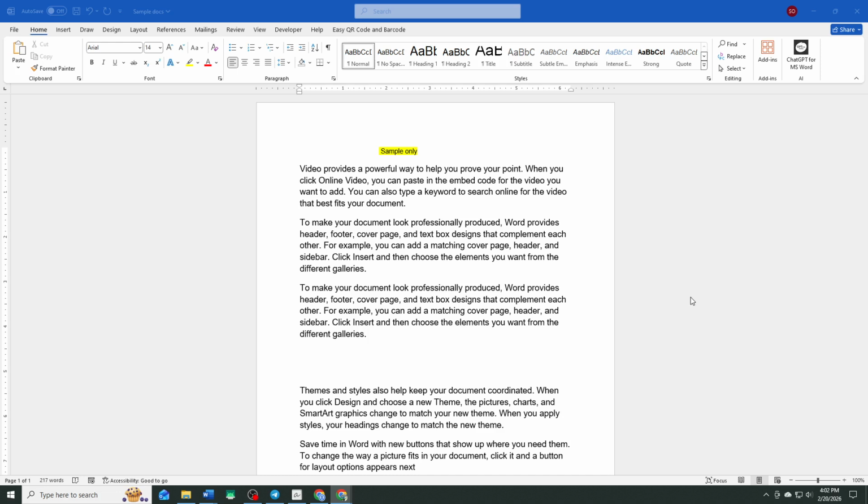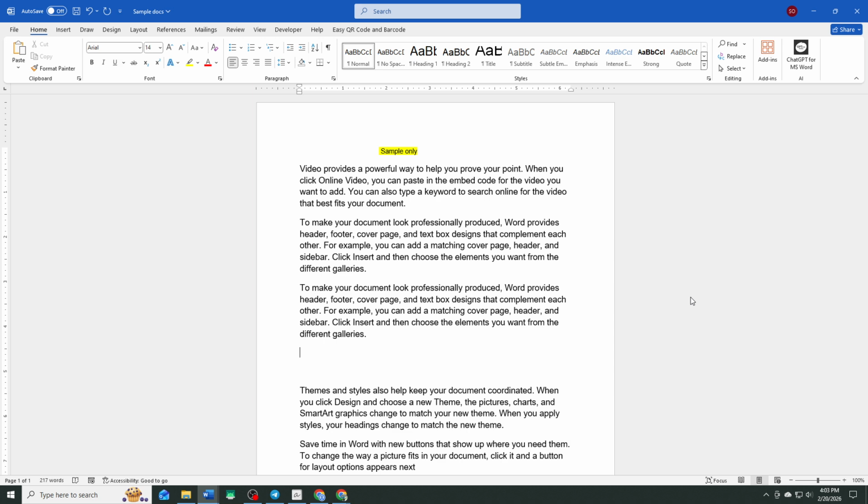In today's video, I'm going to teach you how to insert files into existing files in Microsoft Word on both PC and Mac. This is a very useful feature when you want to combine multiple documents into one master file without copying and pasting everything manually. Whether you're merging reports, compiling chapters, or adding reference material, Word makes the process simple and efficient.